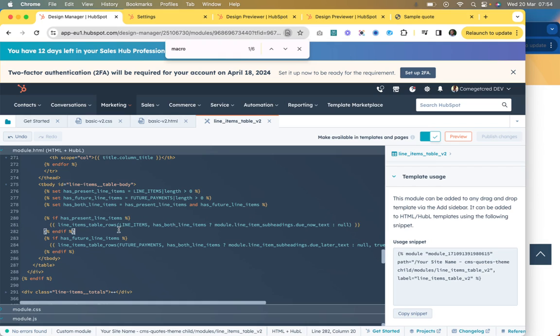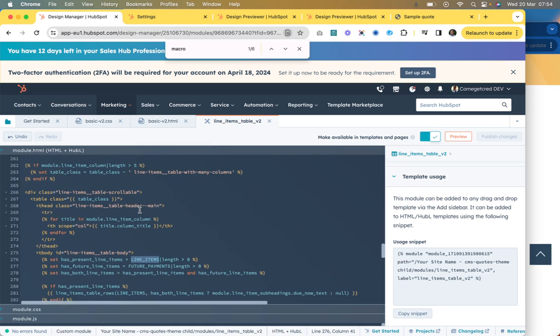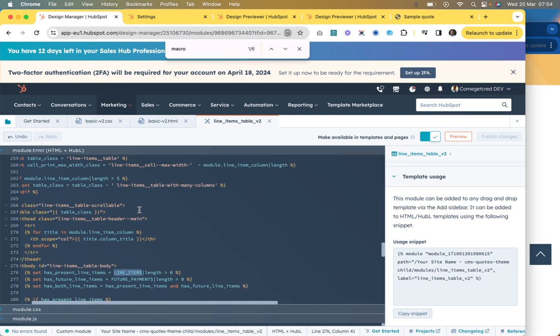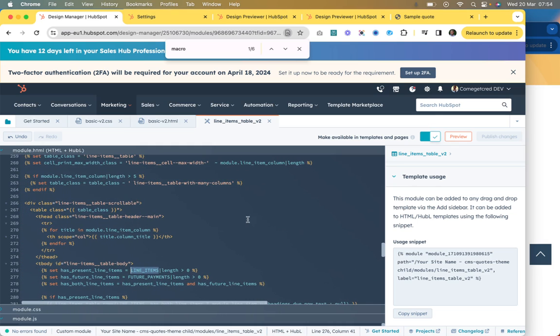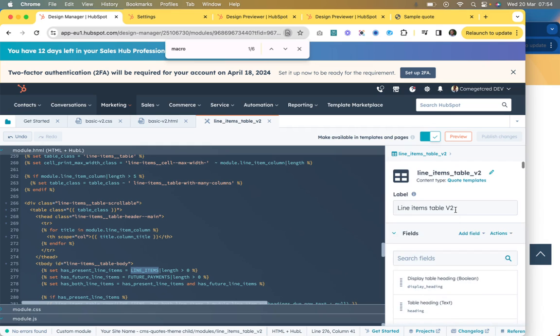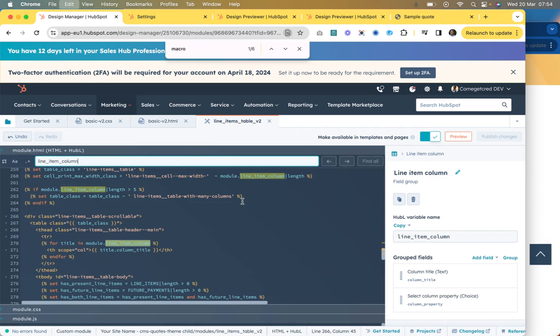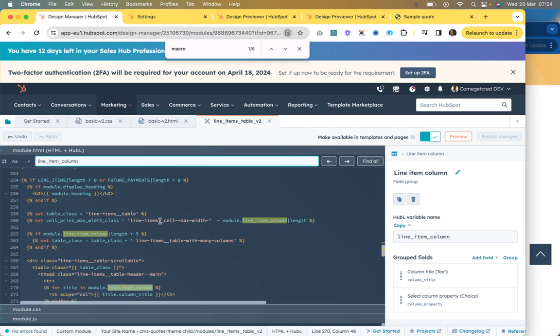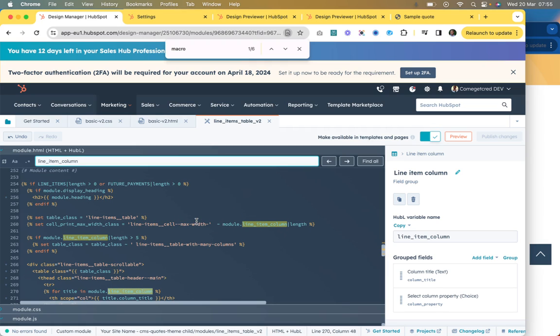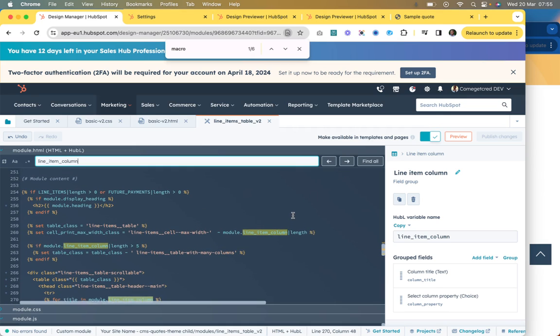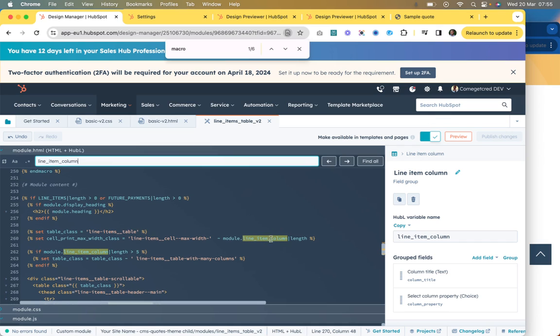Okay, so here where we have our line item table rows, and then we have the elements, line items components, line item components there. And then as you can see, the module line items, and this variable, we have it there. If you're gonna have to copy the variable, I can see we are pulling it from this. Okay, so now we have line item, module.line item columns.